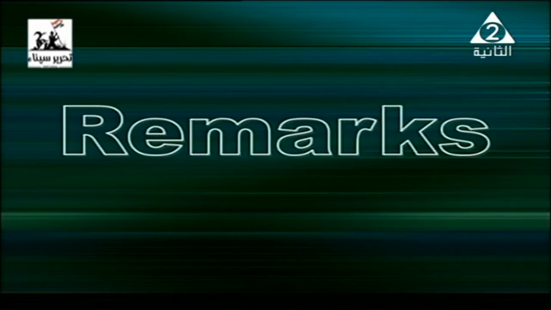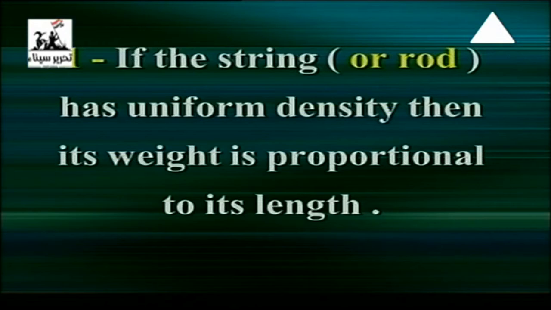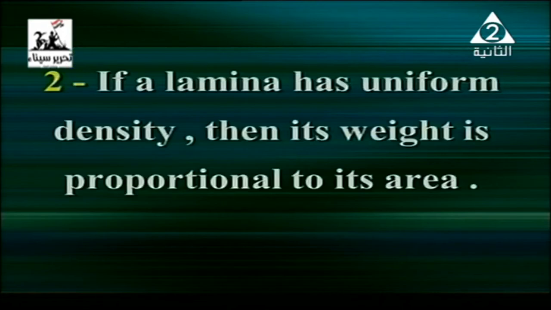Dear student, now we turn to a remark. Very important lesson. If a string or rod has uniform density, then its weight is proportional to its length. Remember, dear student, if the string or rod has uniform density, what do we mean? Its weight is proportional to its length. Number 2, if a lamina has uniform density, then its weight is also proportional to its area.